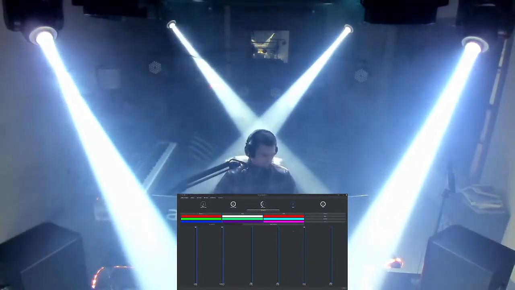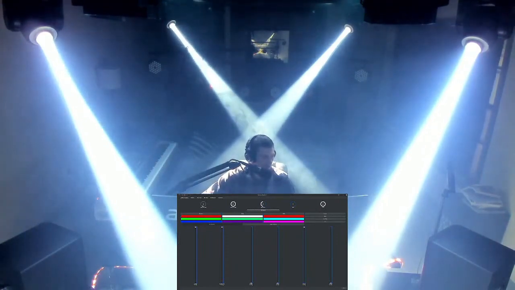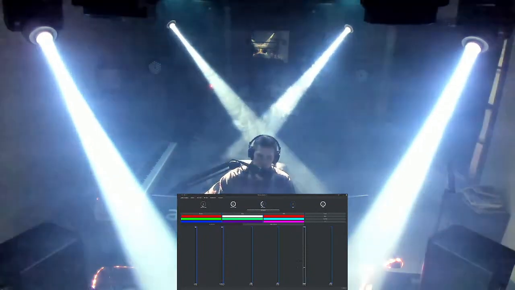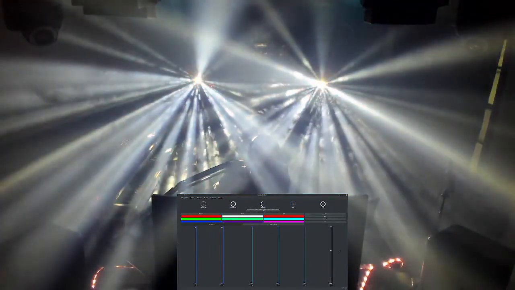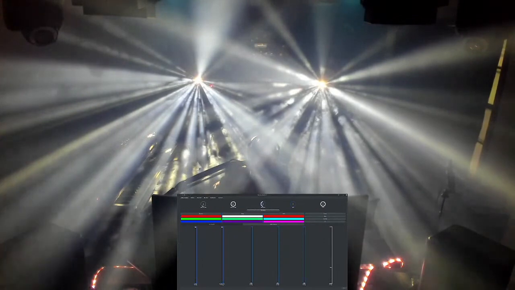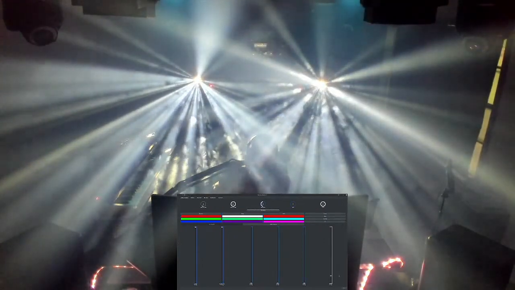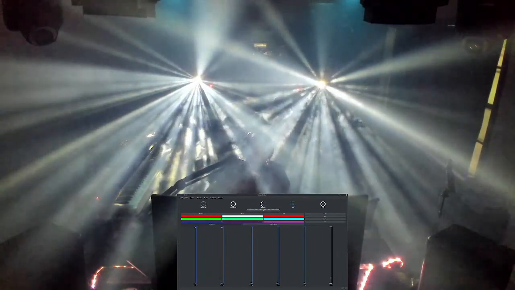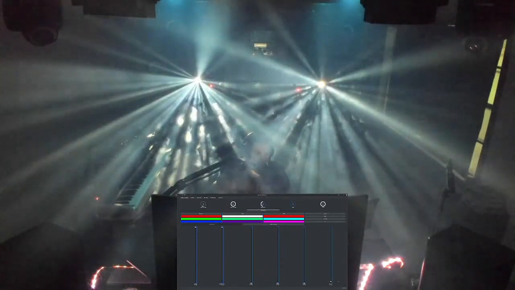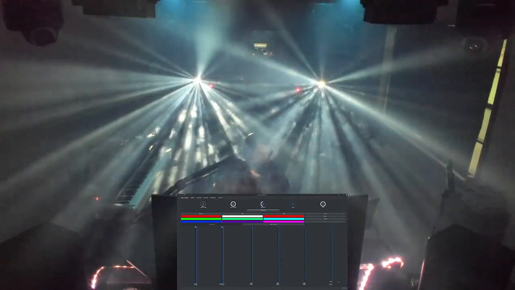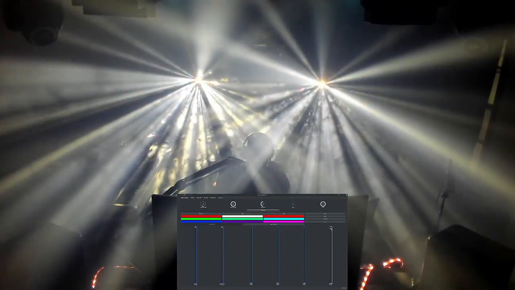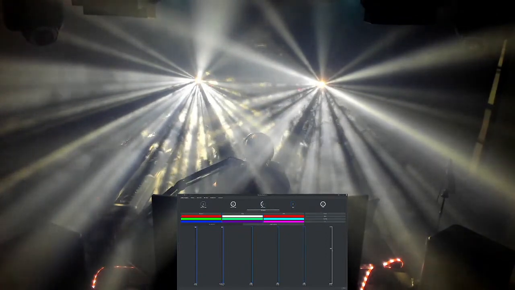Boom. All right. And then next is my last group, which would be my prisms, which are one of my favorite fixtures because they're awesome. I love that. These also have a prism rotate effect. Man, you cannot see me at all, and I love it. Yeah, so those are super cool, especially when you can get the prism rotating. It's a really cool effect. And I use those a bunch because, again, they're super cool.